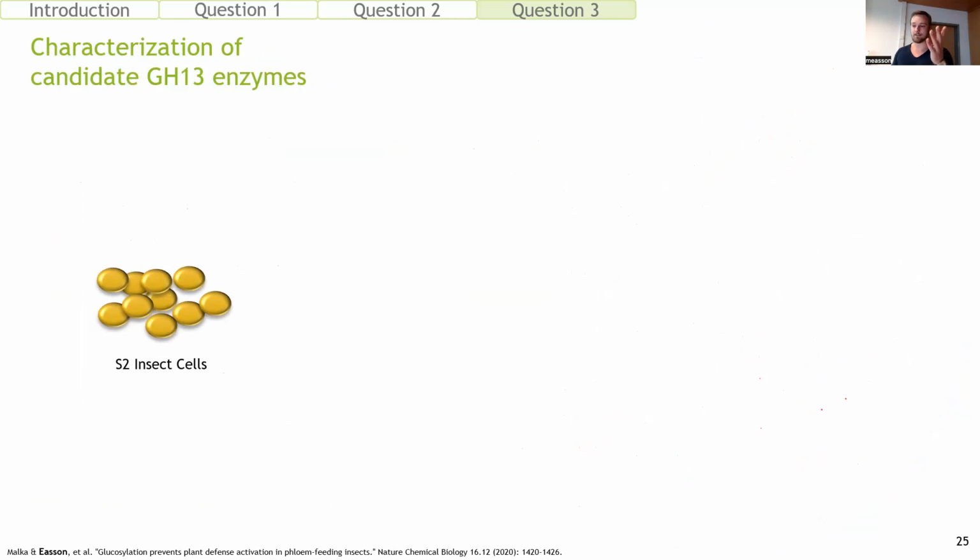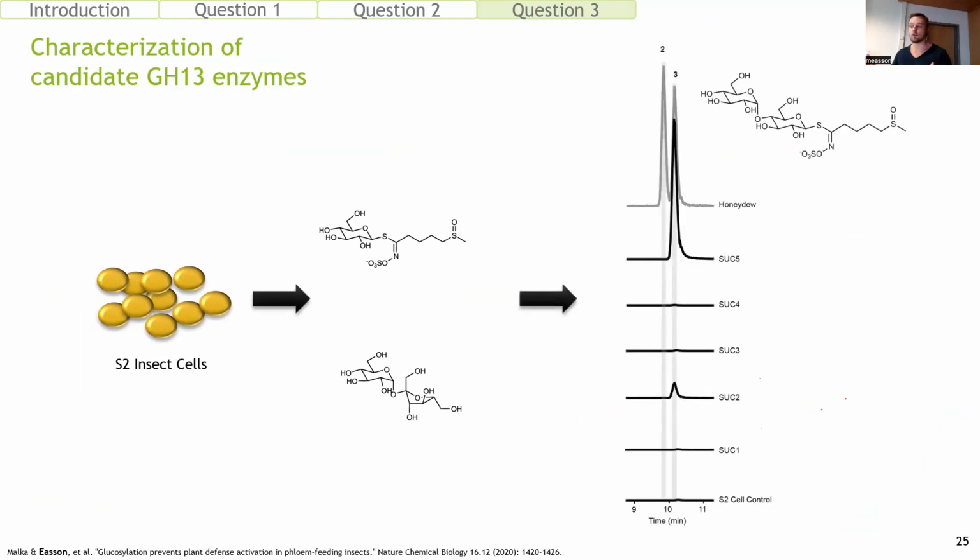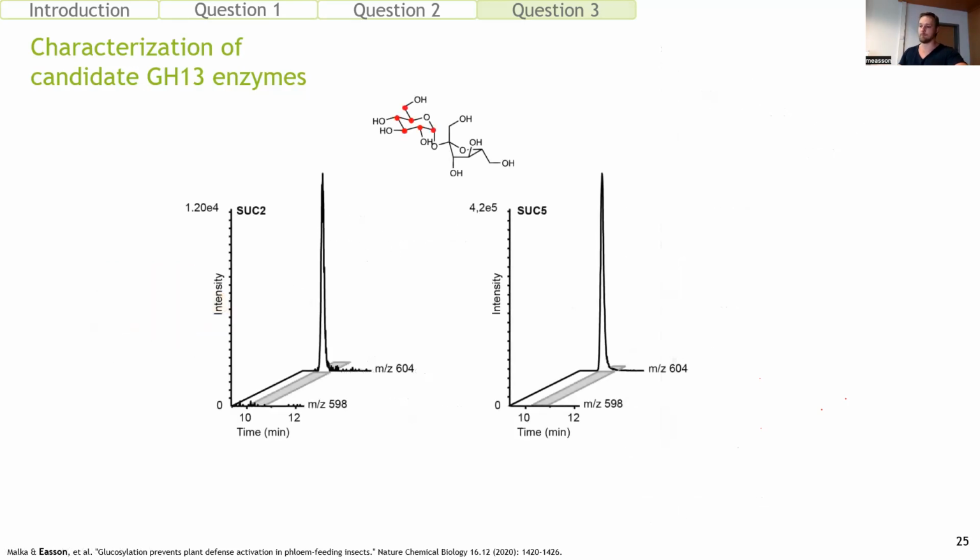In simple enzyme assays, I incubated both phloem-SOB glucosinolate as well as sucrose, and let these enzymes do their stuff. I was able to show 2 different enzymes which were capable of transglucosidating phloem-SOB glucosinolate using only sucrose as a substrate. That's all that was added, in the alpha-1,4 fashion. Unfortunately, I couldn't form the alpha-1,6, and we still don't know why, but we were able to at least show transglucosidation from these enzymes. And for the interest of the biochemists out there, they were utilizing the exact same mechanisms as when I incubated with glucose-labeled sucrose. Only the labeled product was formed.